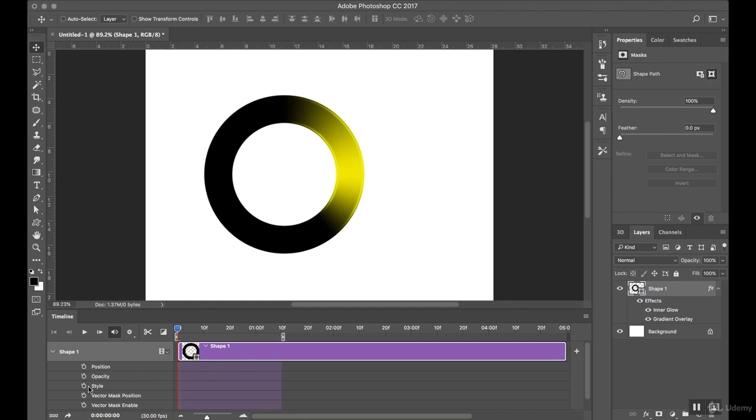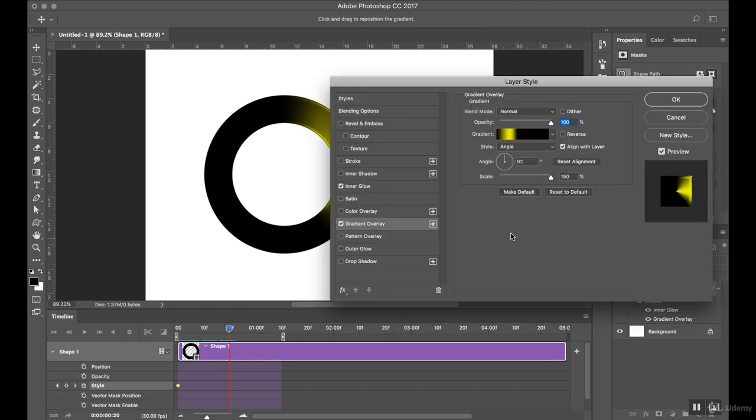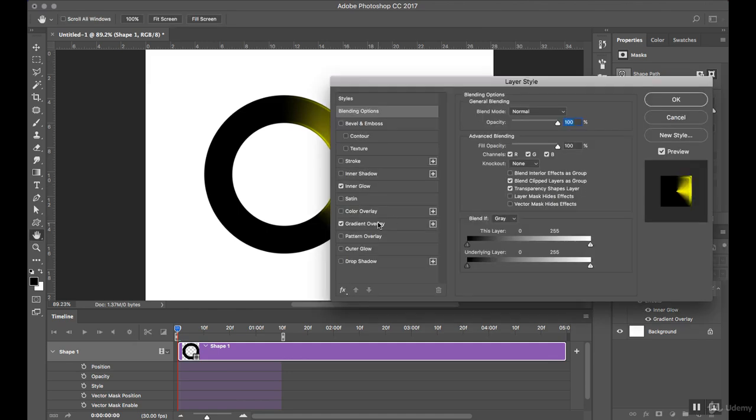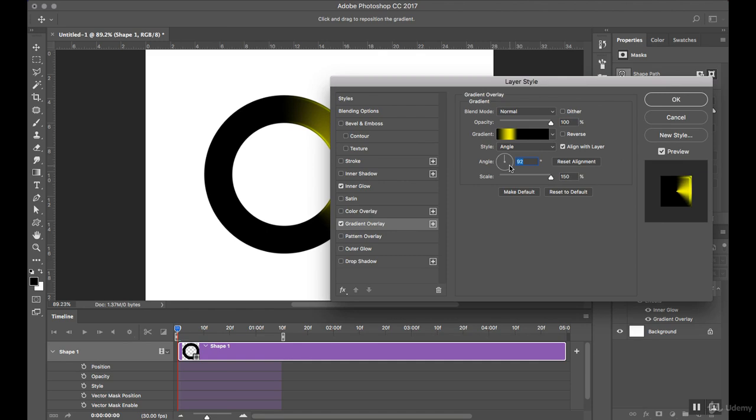Just click on style and click on this stopwatch here, so we add a stop or animation keyframe here. Move the slider to the middle of this animation pane and double click on this gradient overlay. Now here's the tricky part. Photoshop does not know how to, okay, let me undo it. Before going to this, make sure that you are working on 90.